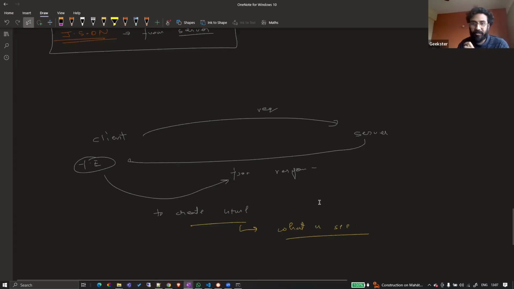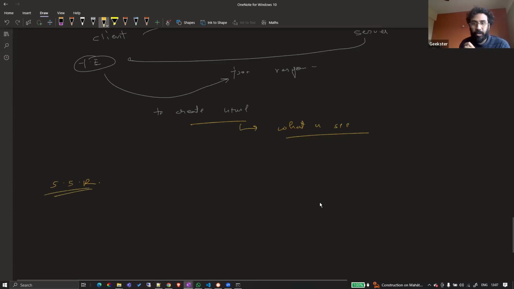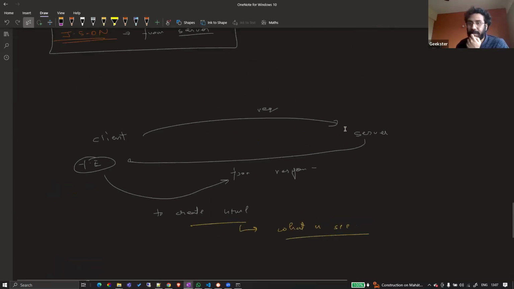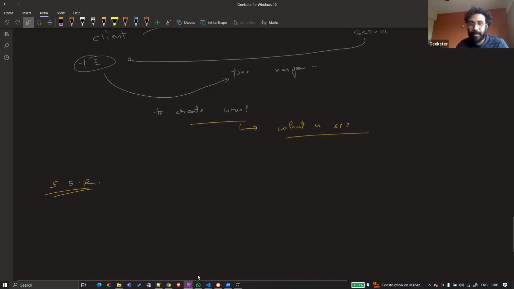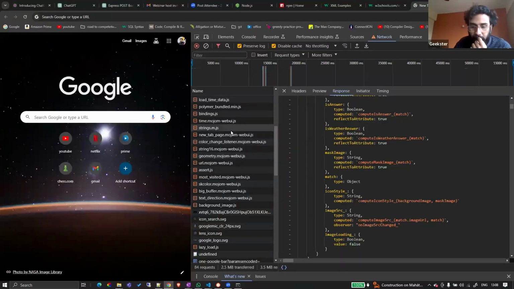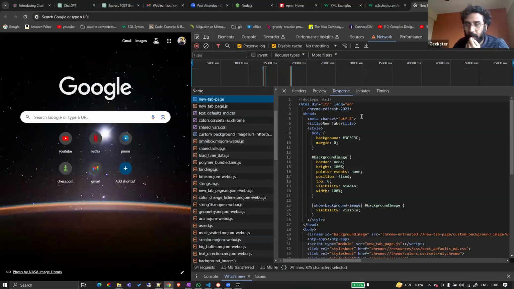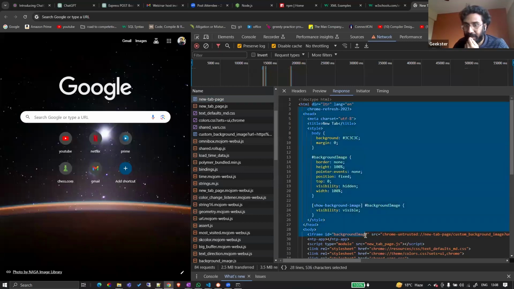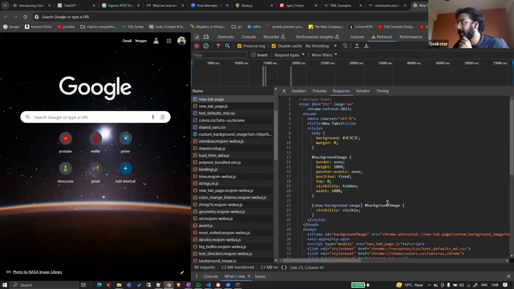And when I mentioned server-side rendering, what I meant was that sometimes the server won't send you JSON, rather, it will send you the whole HTML page so that on the client side, the front end doesn't have to do anything. Right? So this is what server-side rendering is. This is what I was showing you here as well, that the response that I got from the server was itself HTML. This is what server-side rendering is.